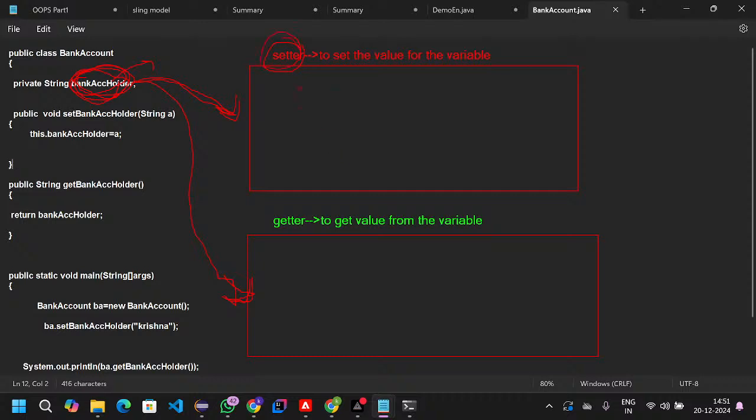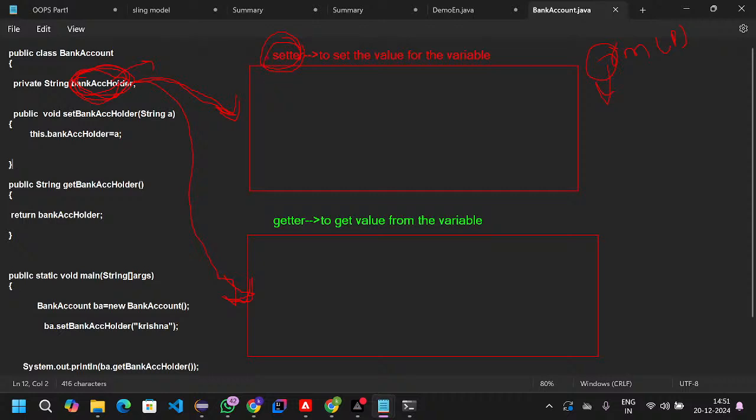Whenever you are writing a method, what syntax should you follow? First is the return type, and the next is the method name. And if it has parameters, you can take the parameters. Return type means, if the method doesn't want to return anything and only has to perform some operations, then you can take void. You can see here that the setter method is also not returning anything. It is only assigning the value.